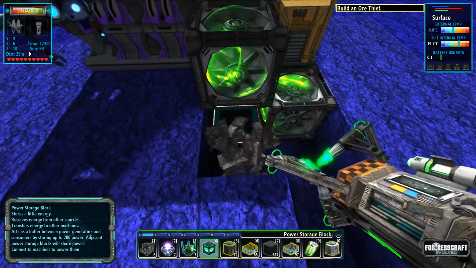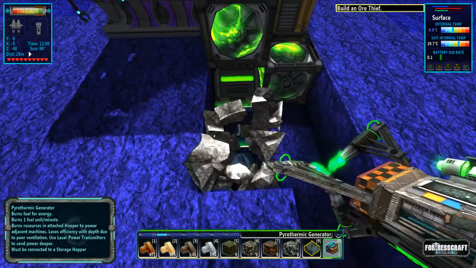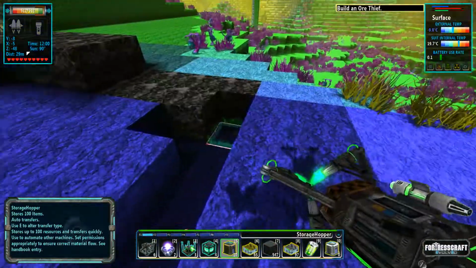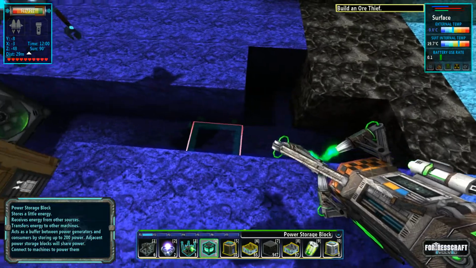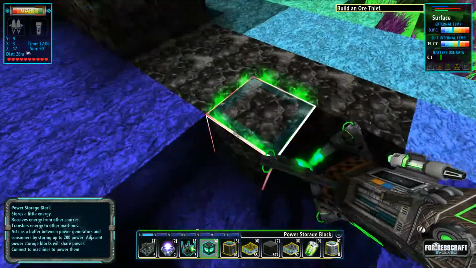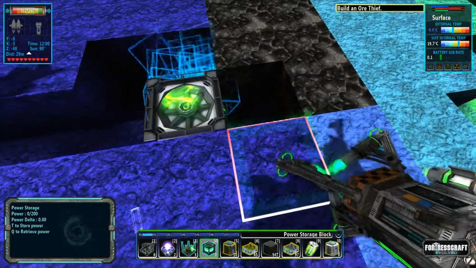Do that. And then our pyrothermic generator will go down there. And then we go chest. And then we go another... Oh, that's kind of a bit all over the place, isn't it? This thing is making it very hard. So, alright, no, that's easy.